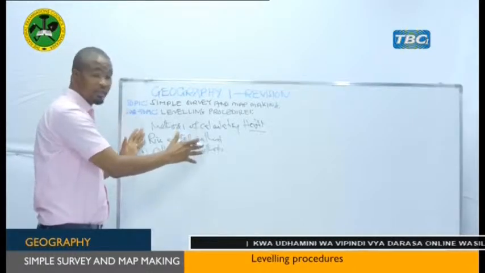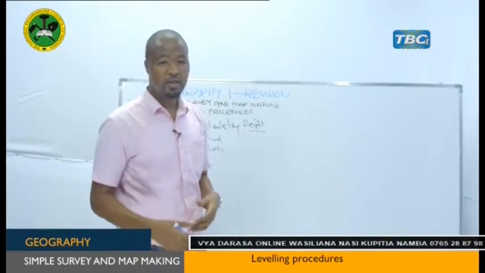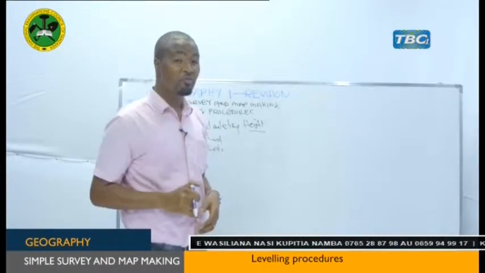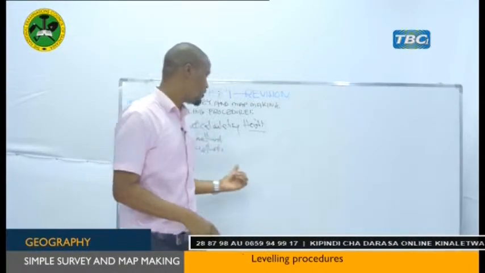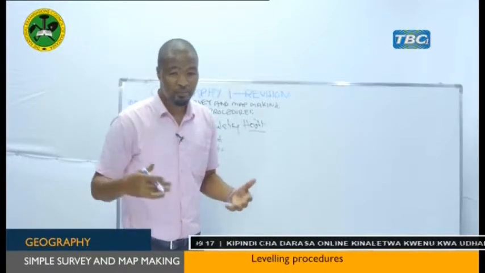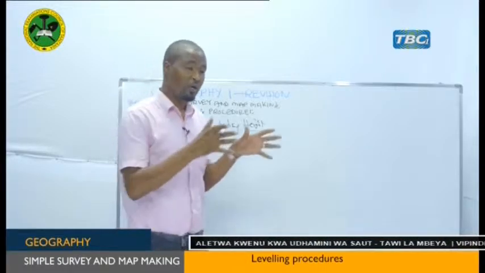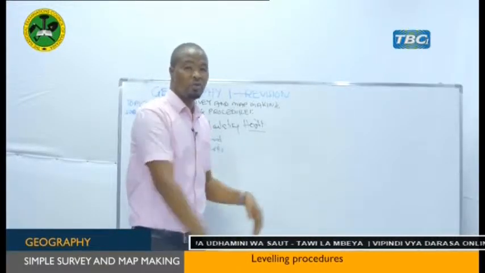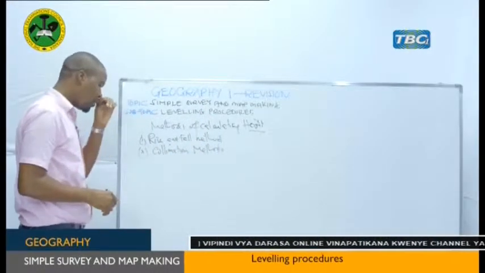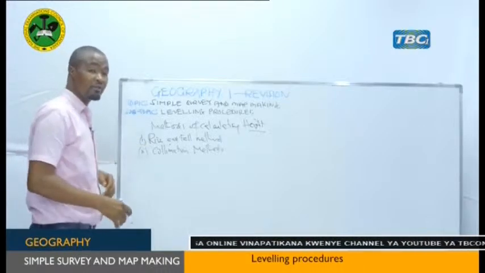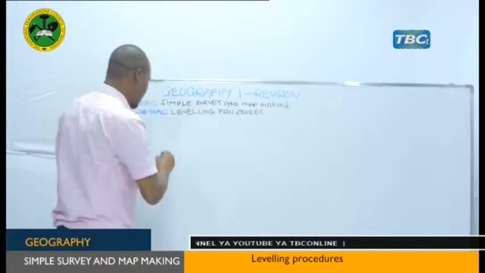After understanding these two methods, we will see how to put data in what we call the leveling booking sheet. Thereafter, we will discuss the advantages and disadvantages of leveling survey. Then we will see some model sample questions relating to leveling survey. Then let's see the rise and fall method in surveying. How are we going to calculate the height by using the rise and fall method? Let's see the first method, the rise and fall method.